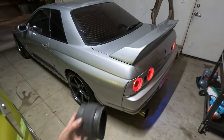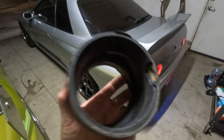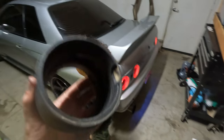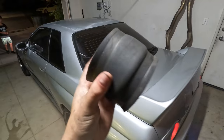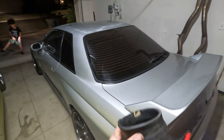She's warmed up and ready. Just for reference, this was the old one that was on there. And as you can see, big old gap, big old chunk, perfect for boost leaks. And this thing was just completely warped from heat and just old, and yeah, it's trash.